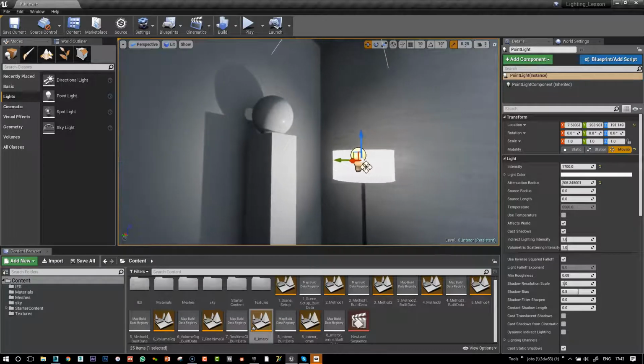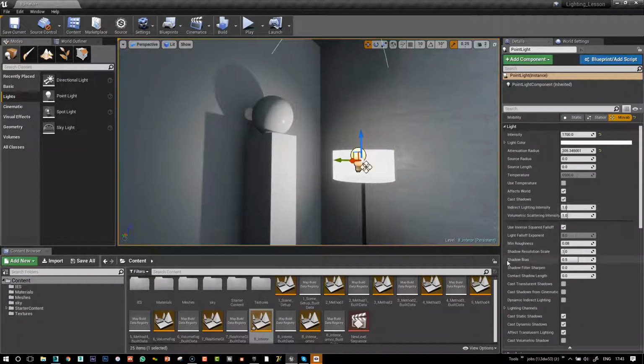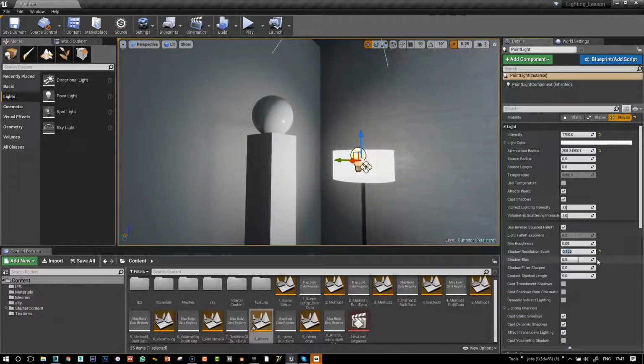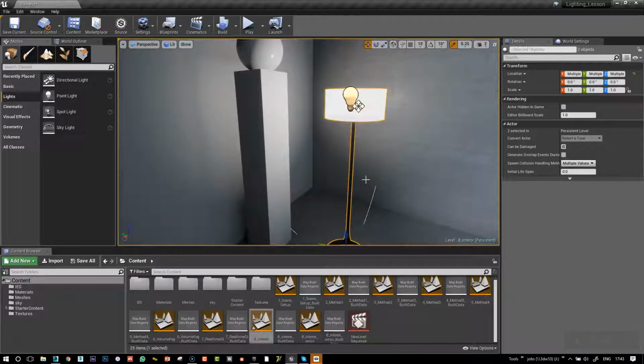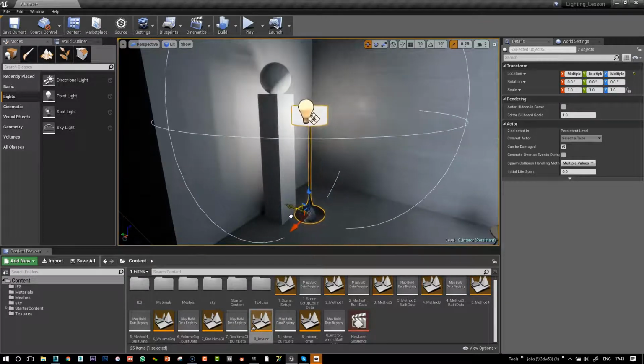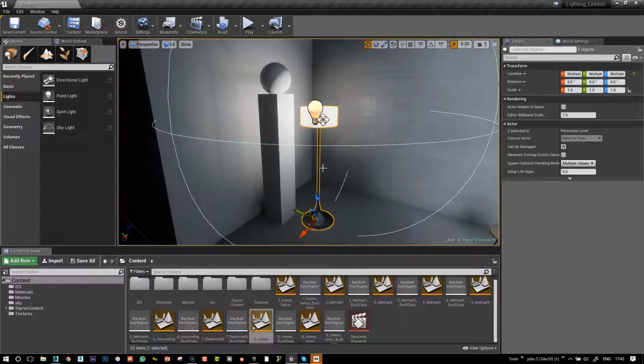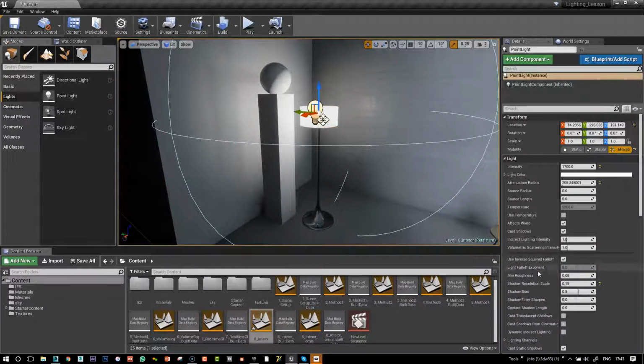So let's try and soften the shadow to give us the kind of effect that a lampshade like this would give. Very simply, we just go back to our shadow map resolution scale, and instead of sharpening it, we want to soften it. So I'm just going to bring that right down to maybe 0.15, so I can see that our shadow has disappeared completely. If I move the light, maybe we'll see it reappear. So we've got effectively some self-shadowing problem because we've brought our resolution way down.